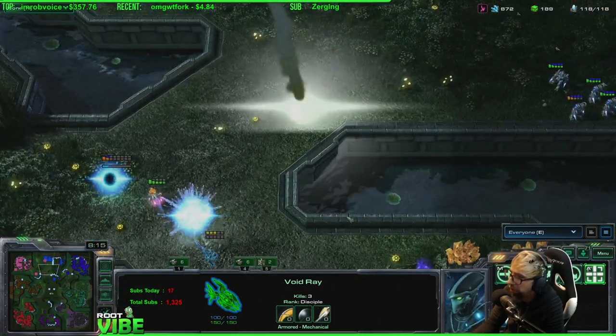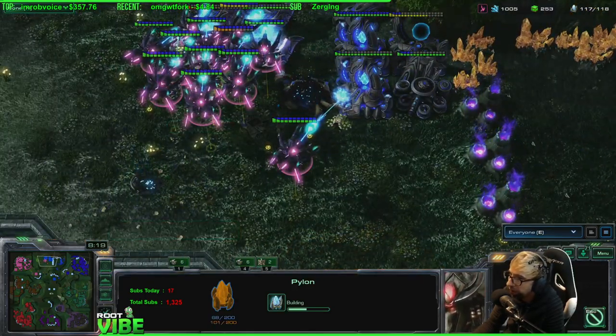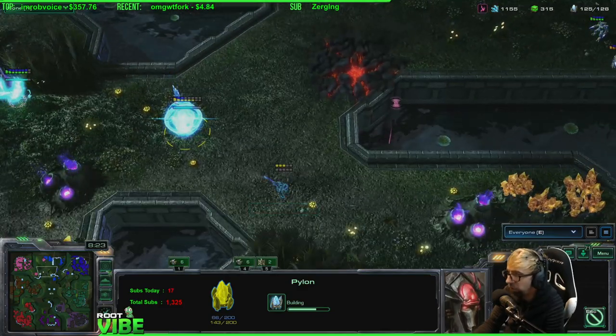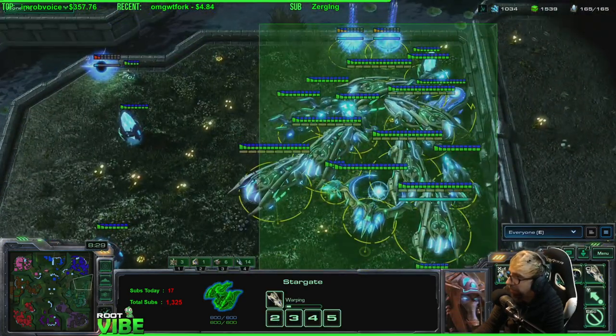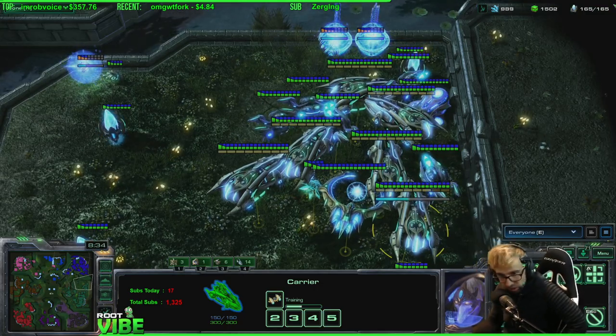Nuke's gonna hit nothing. Knocks out one pylon and the probe. Okay. Void Ray is just kind of cleaning up a dead base at this point. Meanwhile, we got Park Canyon with a shitload of stargates himself, making a nice, juicy Sky Toss fleet. Almost maxed out. Looking pretty scary.